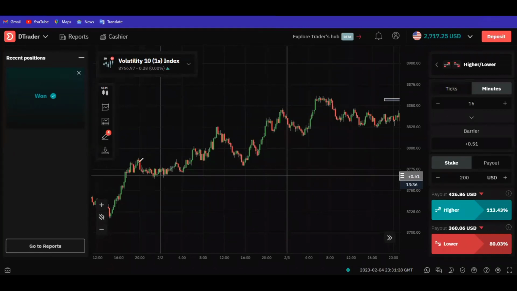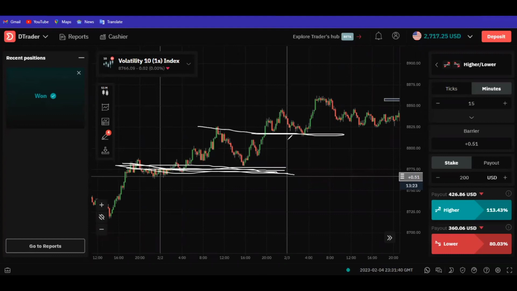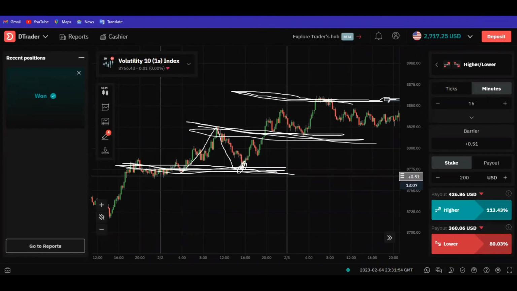So if you draw, this one is a zone. And this one is also a zone. This is the reverse one we drew here. It respected it up to there. So you can see the price goes, comes to retest. This is the retest now. After retesting, it breaks that other zone. After that, it retests. After it retests, it comes to try to break. It should break. But if you see it has not broken, it has reversed, then know that it is about to reverse. You change trend, go down.